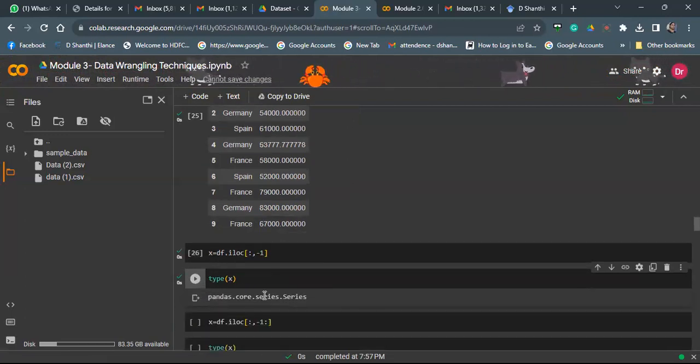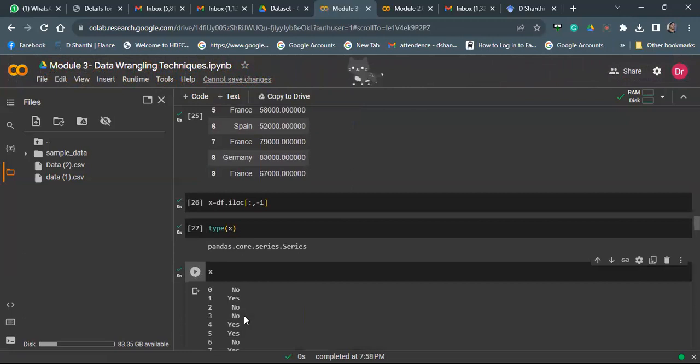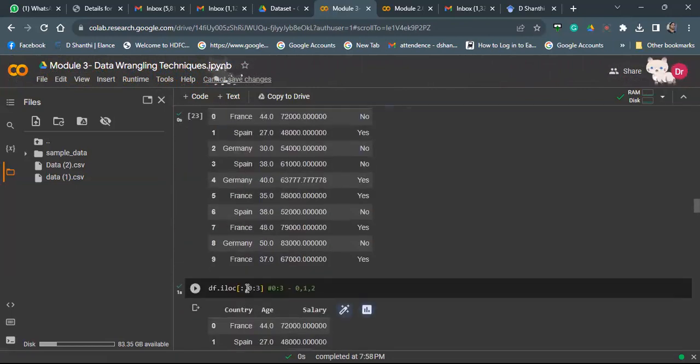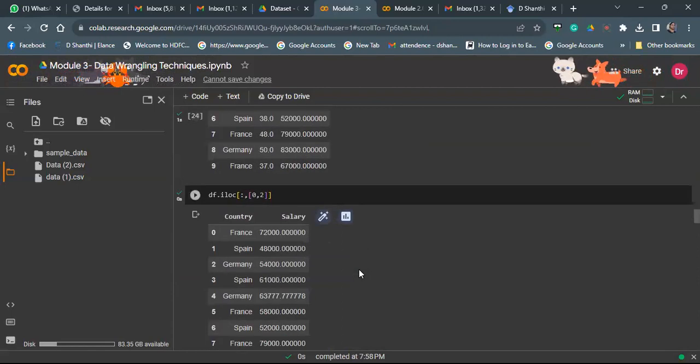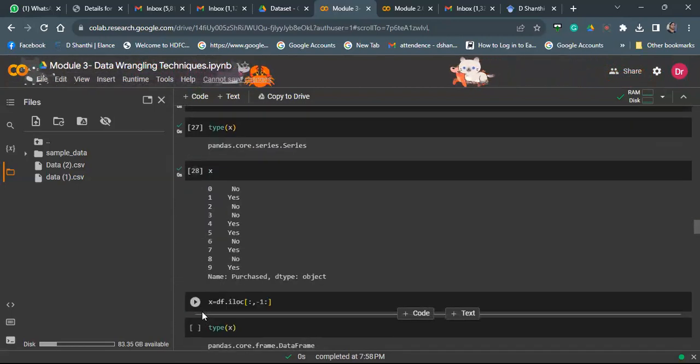So what type is it? It is a series type. If you want to display, you can display x. See, x will be stored with this value. What is this value? I told you this is -1, right? So the purchased values will be assigned to x, and x displays all those values.